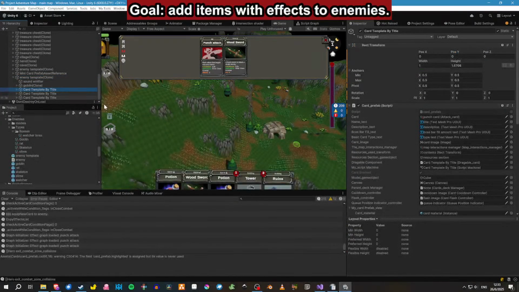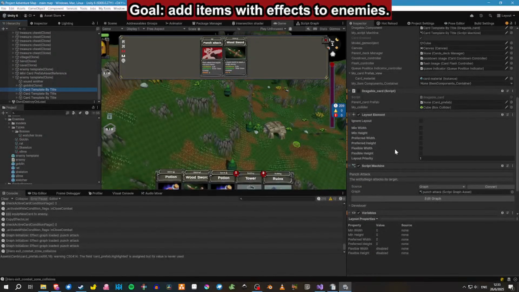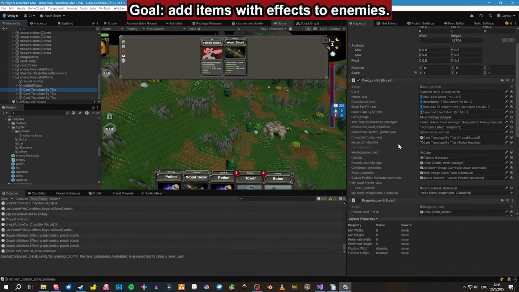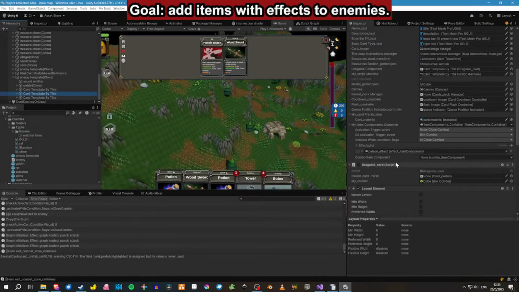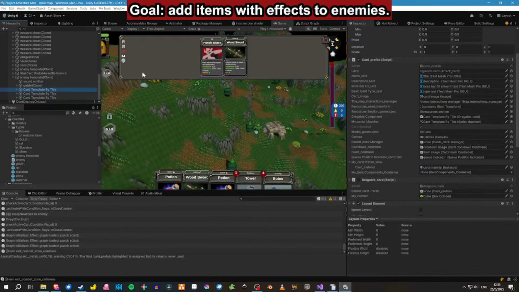Okay, so goblin, you have, okay, that's the punch card. This is the poison effect. Okay, enemy 1, weak 2. Okay. Yeah, that seems to be working fine.